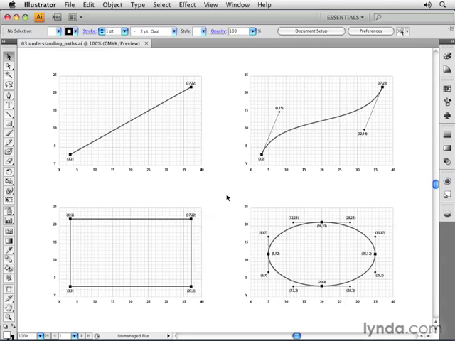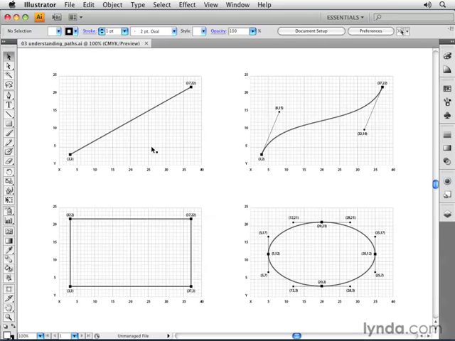I have basically these 4 charts that I've created. I've put these graphics onto them, and we're getting a better understanding of what each of these graphics are. Now, from a vector standpoint, there are really 2 classifications or 2 types of paths. There are what we refer to as open paths, which are the 2 that we see at the top of my screen right here. Open paths have no enclosed area. And then you have closed paths, which basically have an enclosed area as well. As we learn more about Illustrator, there will be times where there are differences between open and closed paths, especially when we talk about the attributes that those particular paths have.